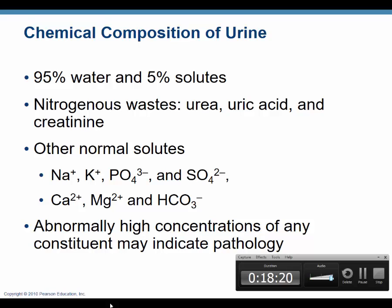And a lot of those solutes we already talked about. But if we see a lot of these in the urine, like increased potassium in the urine, that can happen when people are on diuretics. People that need to lower their blood pressure, maybe they're on this medicine we call Lasix or furosemide, that causes them to increase urination to keep their blood volume down, which lowers their blood pressure. But at the same time, it interferes with the reabsorption of potassium. As a result, they lose potassium in the urine, and that can cause imbalances. Because what do we need potassium for?